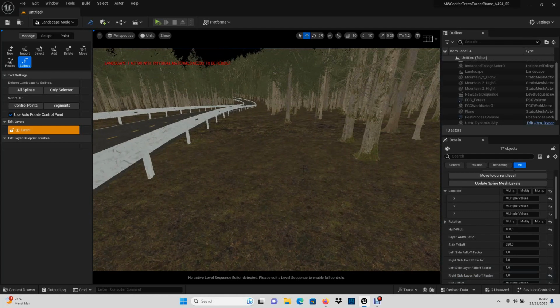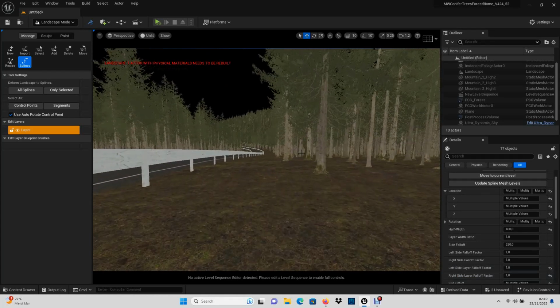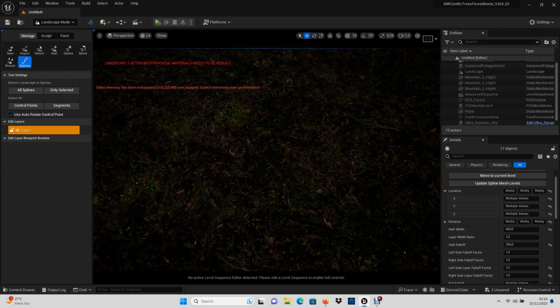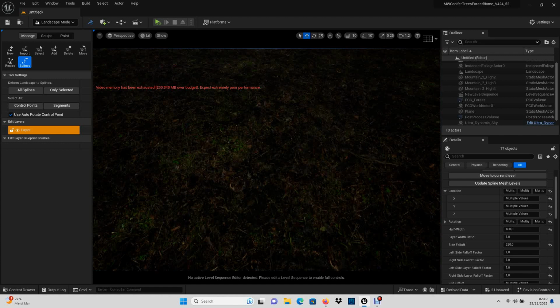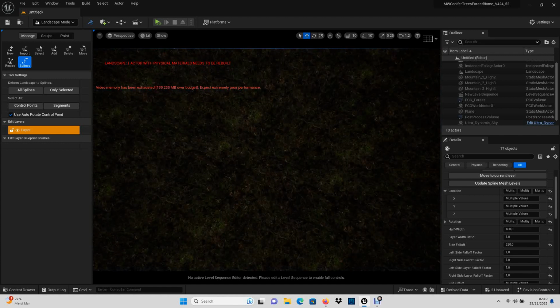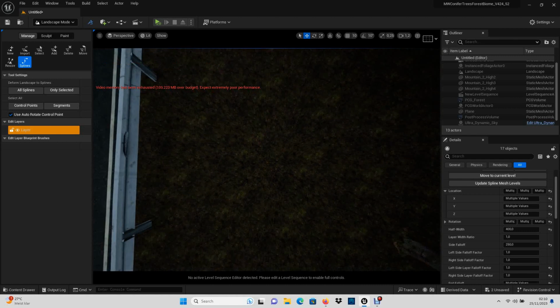So yeah, and also here, I have a distance blend in my landscape material. If you're not really sure about that, I can make a tutorial about it. I can make many tutorials, of course, because this is just an overview. But for distance blend, there should be enough tutorials. I learned this from Unreal Sensei.